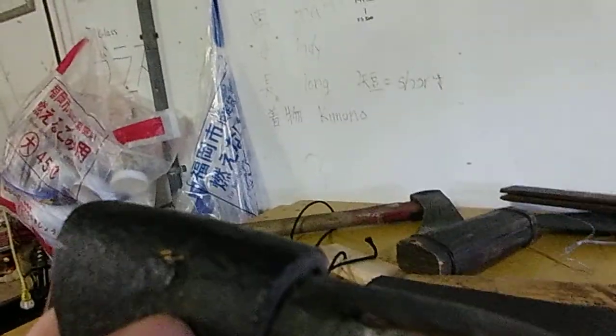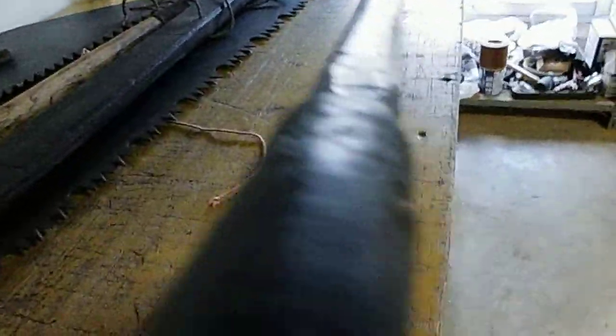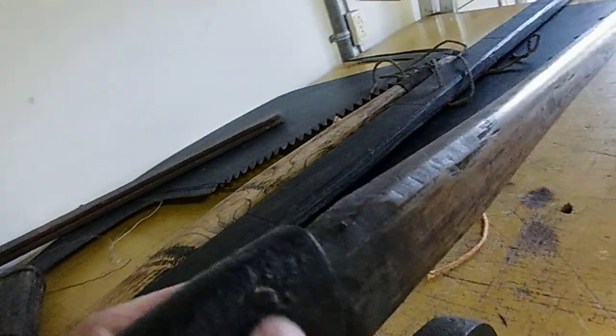And that thingy there, they might have put a pin or something in there, or some kind of way, you do know what I'm talking about, and that's how they forged it. I'd run a file over that, I guess, and clean that up a bit. Wow, look at that, that's where they pressed it and forged it and belted the daylights out of it. Got some wedges in there. You can see one of the wedges slightly protrudes there. So that's that lower wedge, and there's one there and one there.